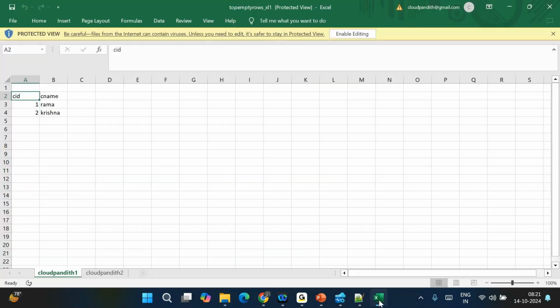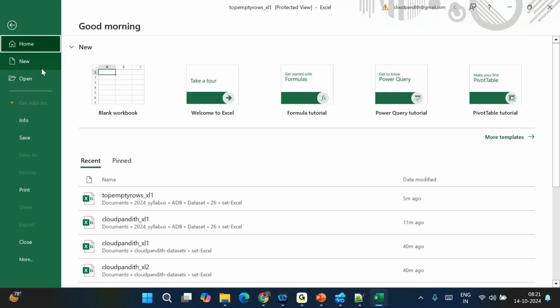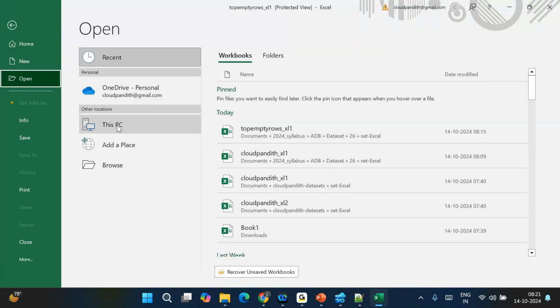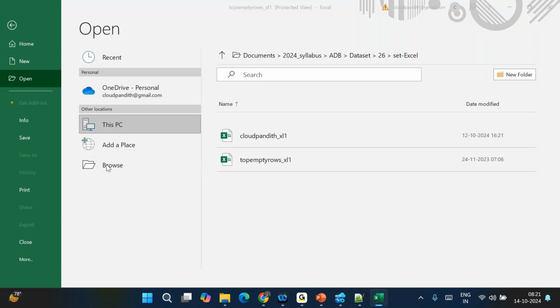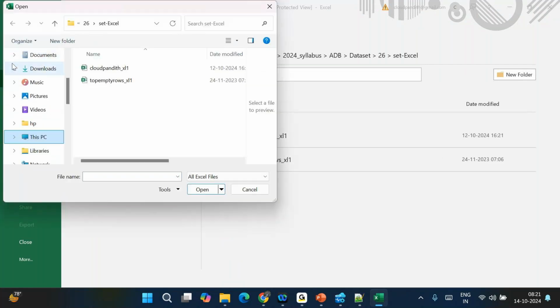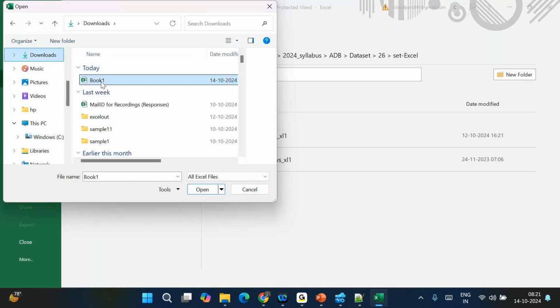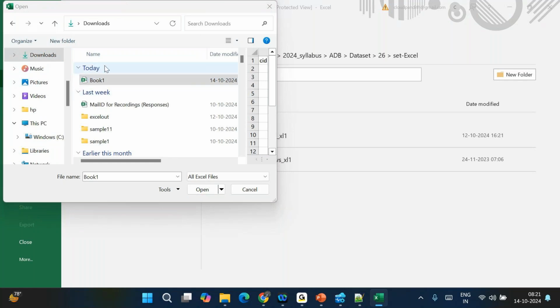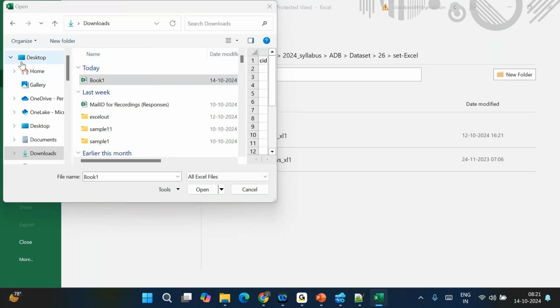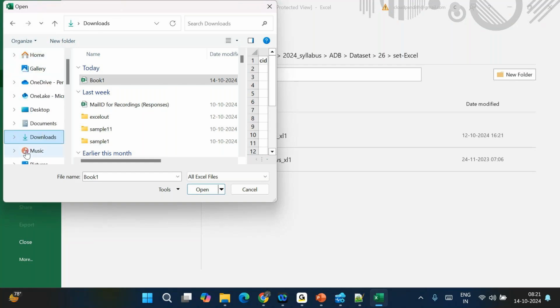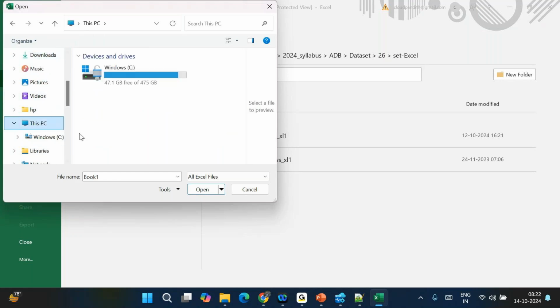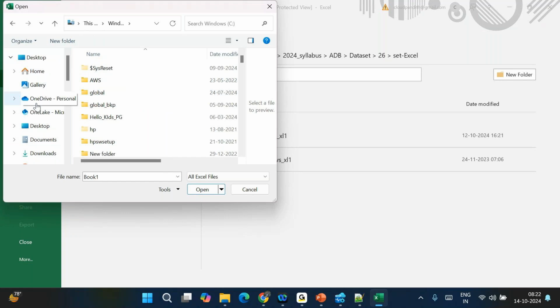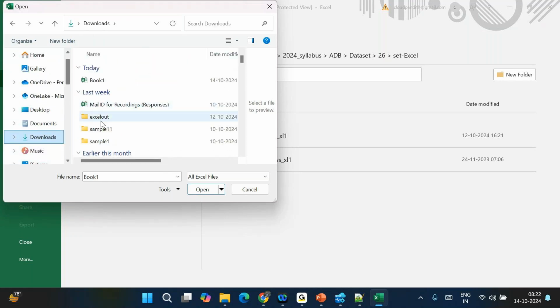In such cases, you have to click on file, open this PC, browse it, go to downloads. I think you have to change the drop down option, Manoj, to All Excel files.